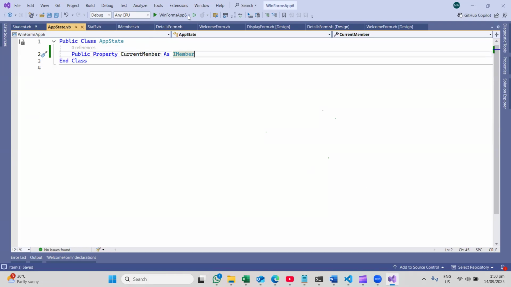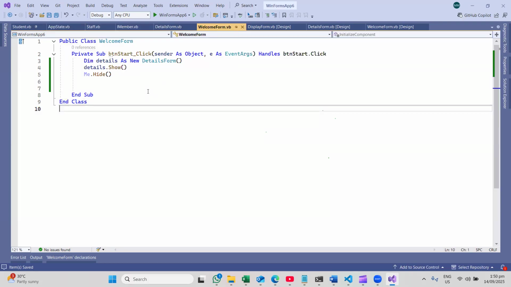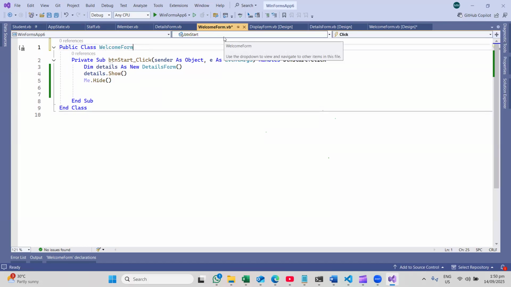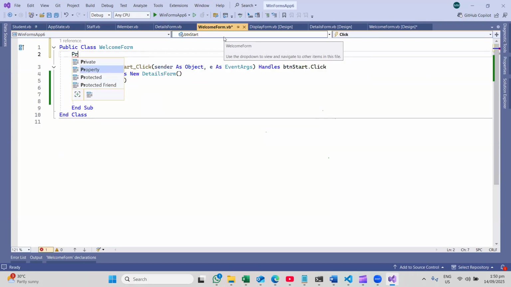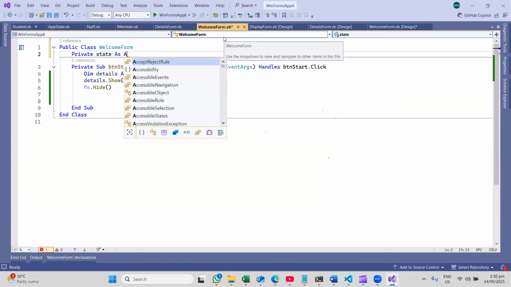Now, let's see how our application comes into play. The first place the person will come would be this place, and in this place, we have done everything we have to do there, apart from one thing: we will tell the computer that in here, we have a private state as AppState.